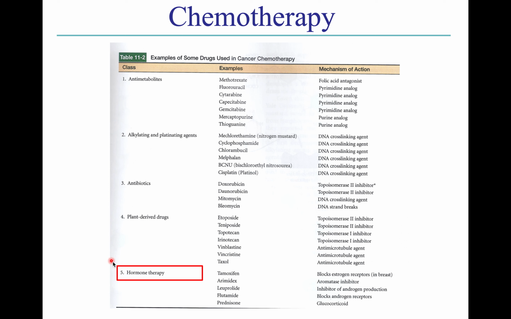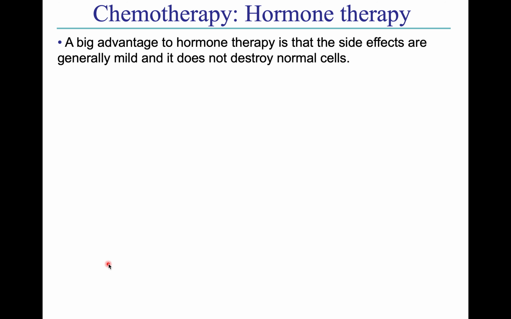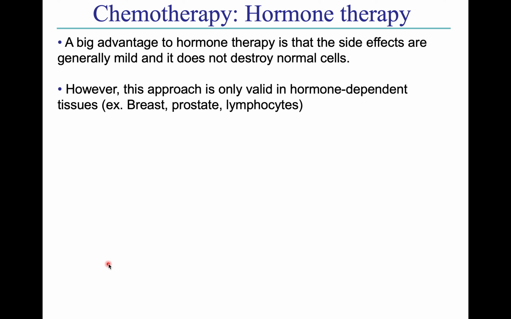And then lastly, we have hormone therapy, which is arguably the most desirable out of these 5 classes because hormone therapy is going to sidestep a lot of those side effects that I was talking about a few minutes ago. It is going to tend to be a lot more specific, and is not going to destroy normal cells typically. But using hormone therapy really only works in hormone-driven cancers, which tend to be in specific tissues: breast tissue, prostate tissue, some lymphocytes. Their division tends to be very hormone-driven.